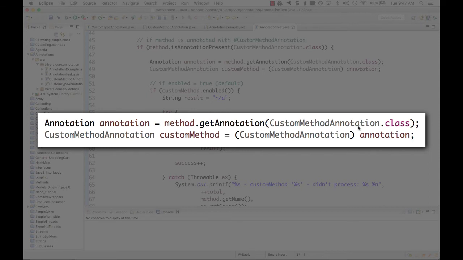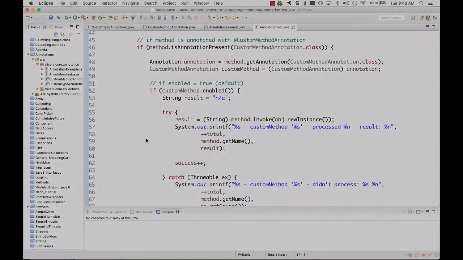Just like we saw before, we only get an annotation itself, which is a generic annotation. Not what I want yet, because I need to downcast this to the type of annotation that I know is present, which is the custom method annotation. Now I've got my custom method annotation for that one specific method.